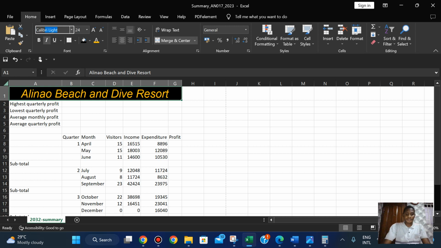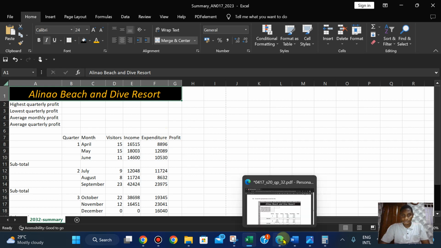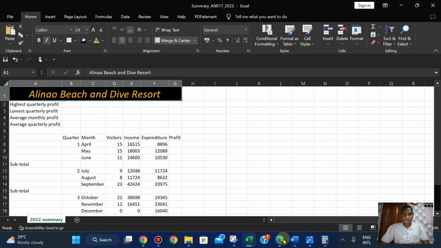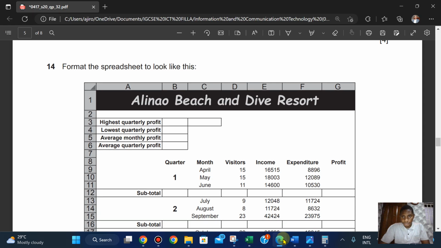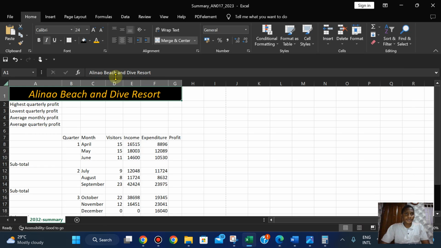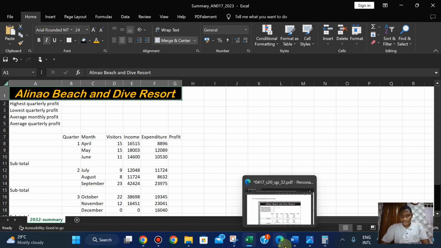Let's see if Calibri gives me what I want. I don't know, but let me check rounded. This could be rounded. Let me see. I think I've seen this. I think it should be this.